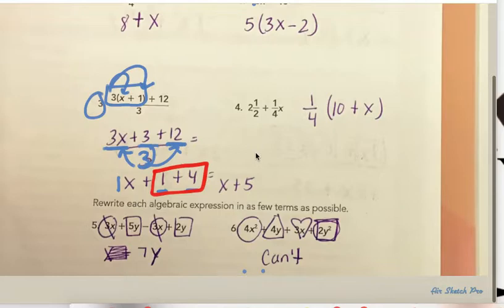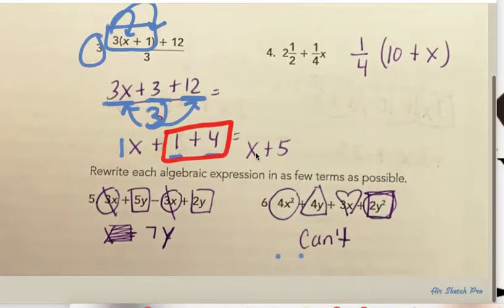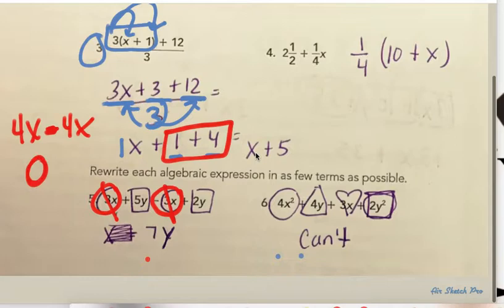So also look at number 5. This is one we had to talk about, where if we have a positive 3x and a negative 3x, they cancel each other out. So if I have 4x minus 4x, that would be like if I gave you $4 and then took $4 away, you would be left with nothing. You would be left with 0. They cancel each other out, because you've got to remember, the 4 is attached to the x. The x gets canceled out as well.